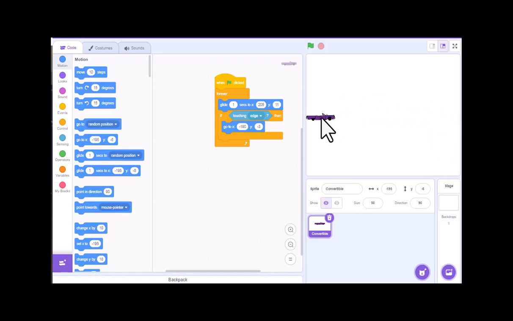Okay, all right, so let's actually give this a try here. Now one thing that you could do, if you notice, these numbers don't match at all. If you want to keep it on the exact same plane and move it straight across, we're going to want to make sure that these Y locations are the same. So I'm just going to make this 11 just to keep it on the same Y location. And what that will mean is it will always stay on the Y plane, and we'll always move across that.